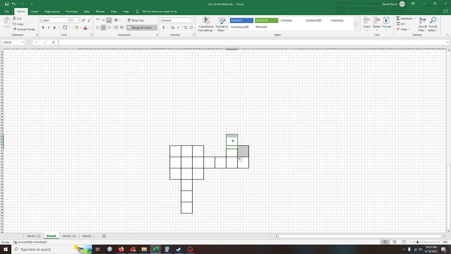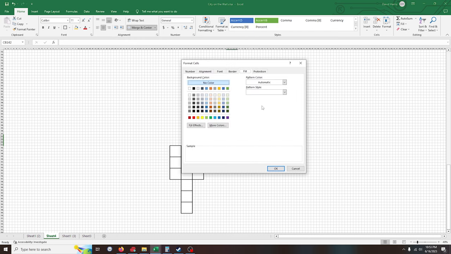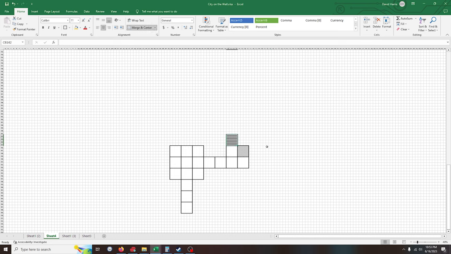So the staircase, again 4x4, I'm going to right-click on that, go back to Format Cells and Pattern Style, and select the horizontal stripes. Now that represents eight stairs together. And you're going to see me incorporate all of that as we progress.